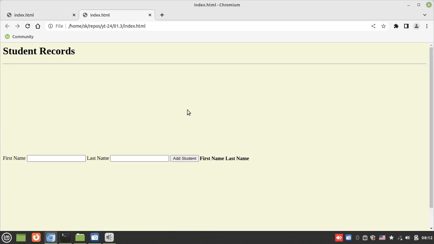Okay, now you have got the very bare HTML page. Now once we format it, it will look better.